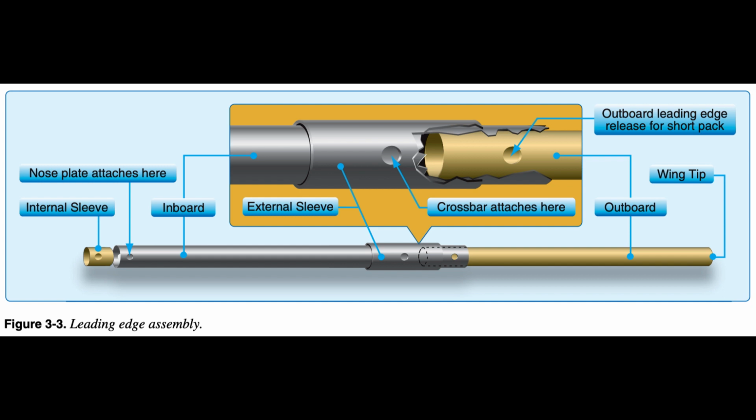Generally, the inboard sections are stiffer and the outboard leading edge section flexes as part of the flexible wing design. Sleeving is commonly added throughout the aircraft where bolt holes are drilled through the tubing to reinforce it around the bolt hole. The outboard leading edge sections can be removed to pack up the wing into a short pack, which is commonly used for shipping. Figure 3.3. End of page 3-2.